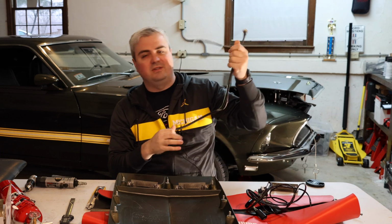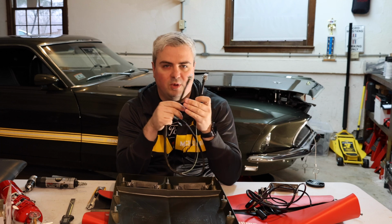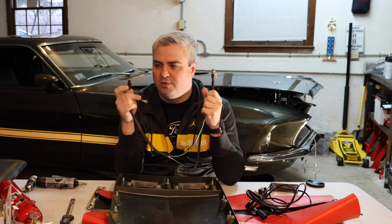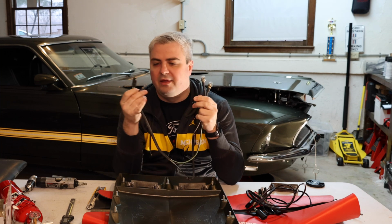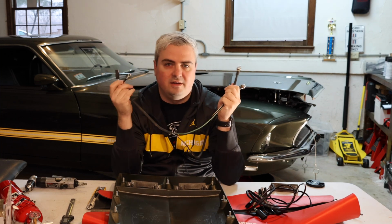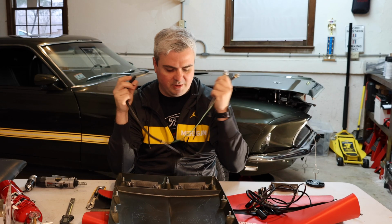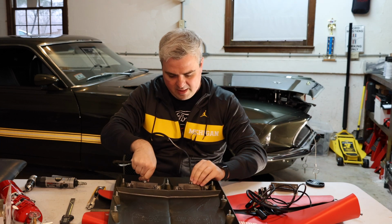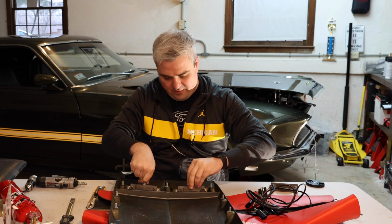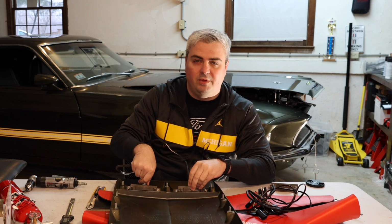So the scoop turn signal cable has its own setup. It has this wire here. It has two bulbs on the end. It has a two-prong connector, one for each positive to get a signal from there. And then it has a ground stud here, which goes on the firewall. So that way you'll have a full circuit made by this cable here. So these will just push into place like this, and they will feed themselves through the holes that I'm going to be drilling for the hood.